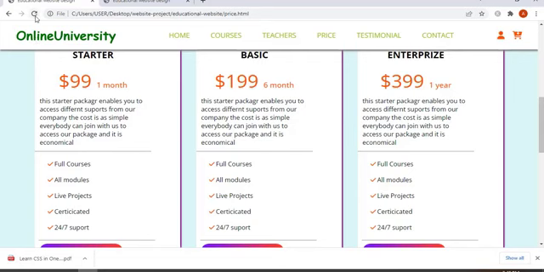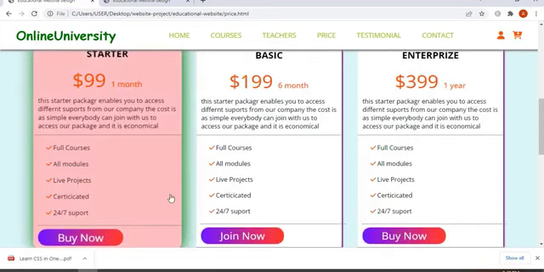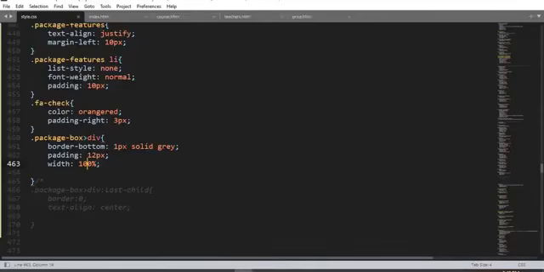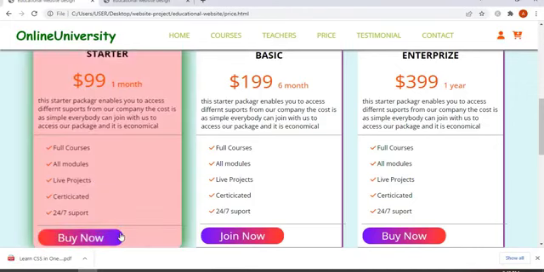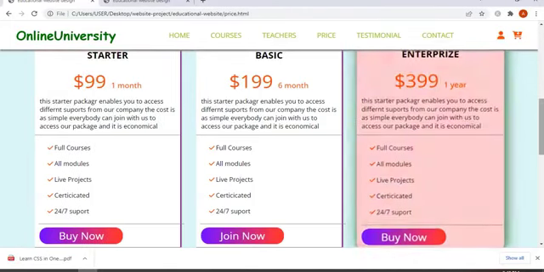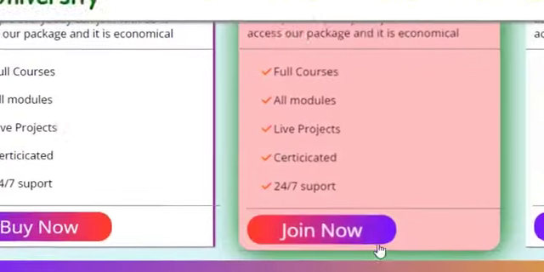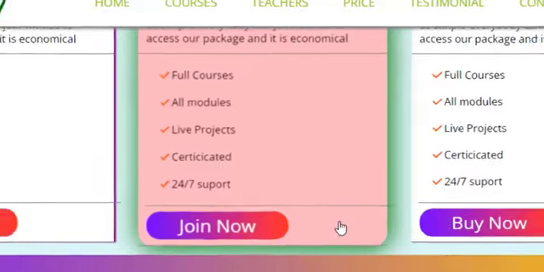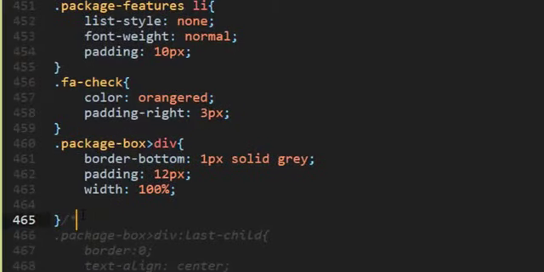Let me say width 100% instead of 180%. So when I save and refresh, here we have, right? Awesome. So now over here we are going to remove this bottom underline when we hover.